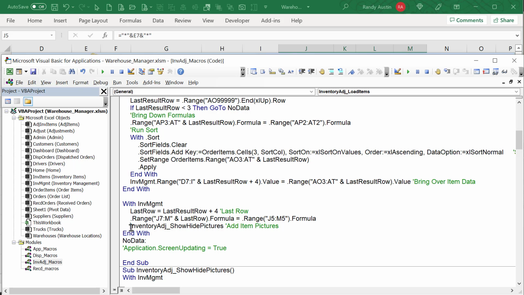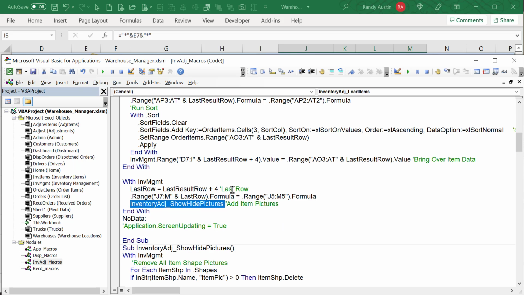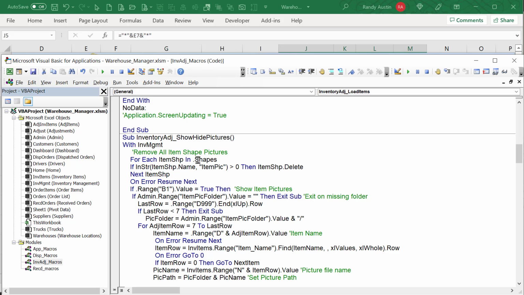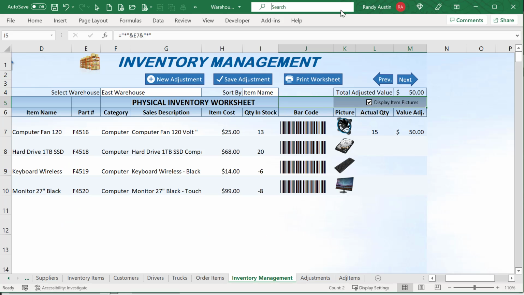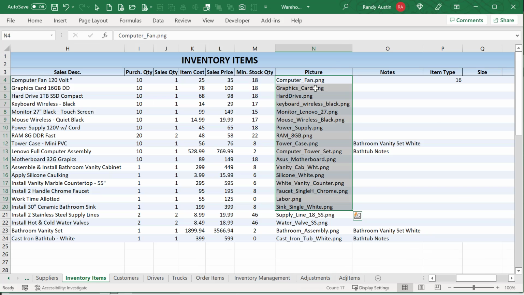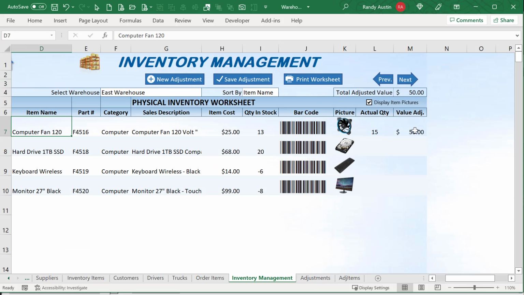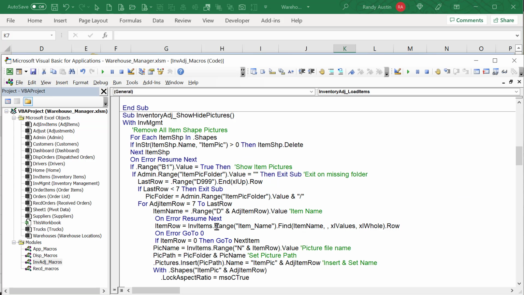Now all we want to do is run a macro called inventory adjustment, show and hide the pictures. Now this is very similar, so we don't really need to go over that. All I'm going to do here, because we're simply, again, we don't need that search. We're going to take the name, determine the row, and then we're going to look in the inventory items here, N and the O. We're going to create that based on that folder, create the picture, and then center that picture because it's exactly the center of that picture located right here. This time we're going to be based on column K, centering that picture, basing its size again. And that's all we do in this.